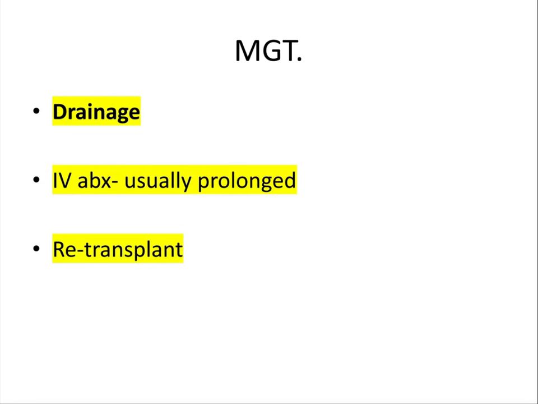And then when all fails, we've had patients who received a retransplant purely because the organ is so severely infected that it's not feasible to keep it, although retransplant is usually seen for graft failure and or ischemia and things like that. So these are the mainstay of the approach.